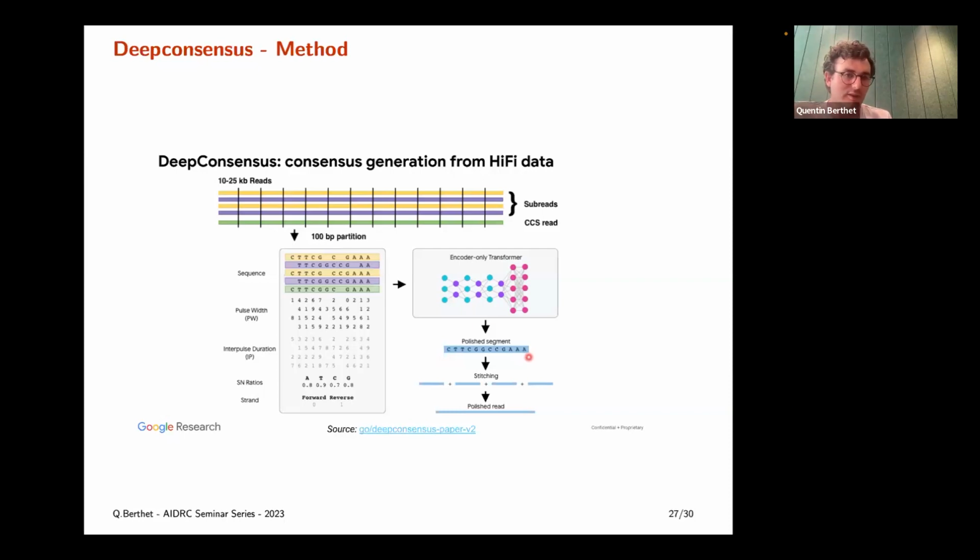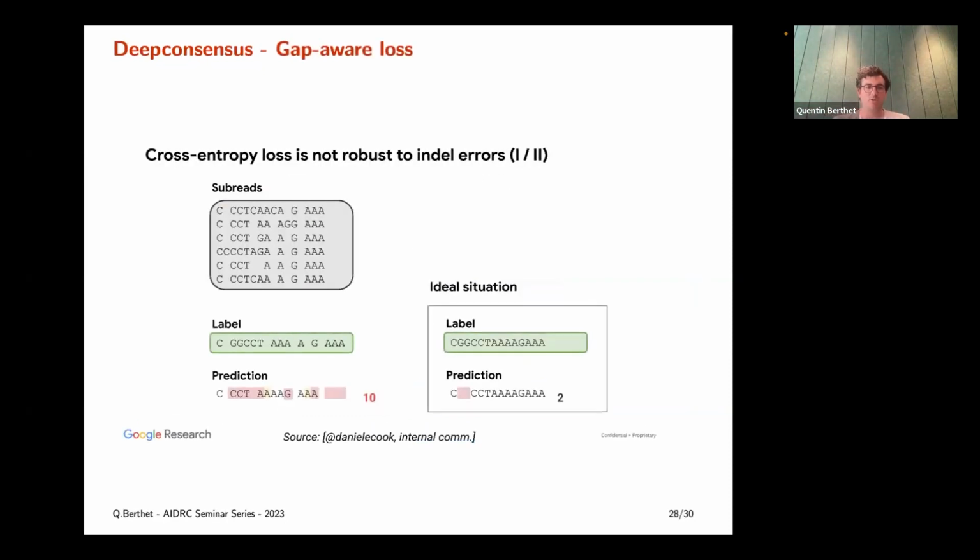And this is something that this team was already working on. One of the issues that they had was that often when you have a lot of these possible subreads, if you look at the label, so the ground truth, it looks like this. For some of these, the value of the prediction will be a bit hard to compute, because if you're doing this naively, if you're just looking character by character, if it's the correct value or not, then here you'd find that there's 10 wrong characters, and that this could be a problem.